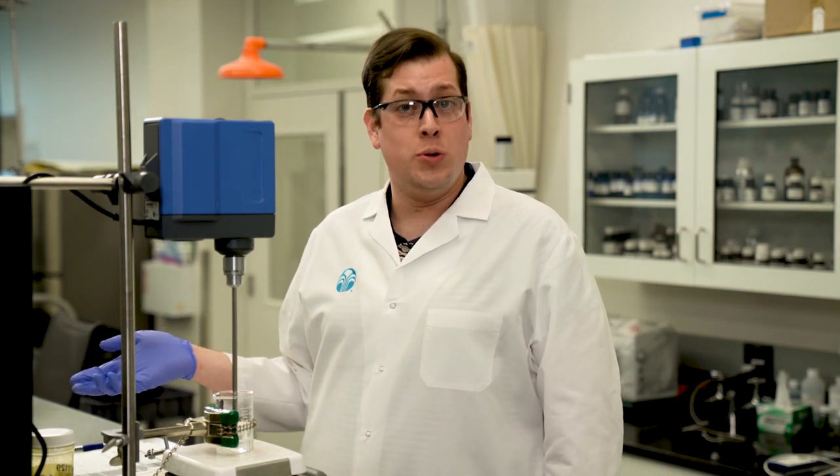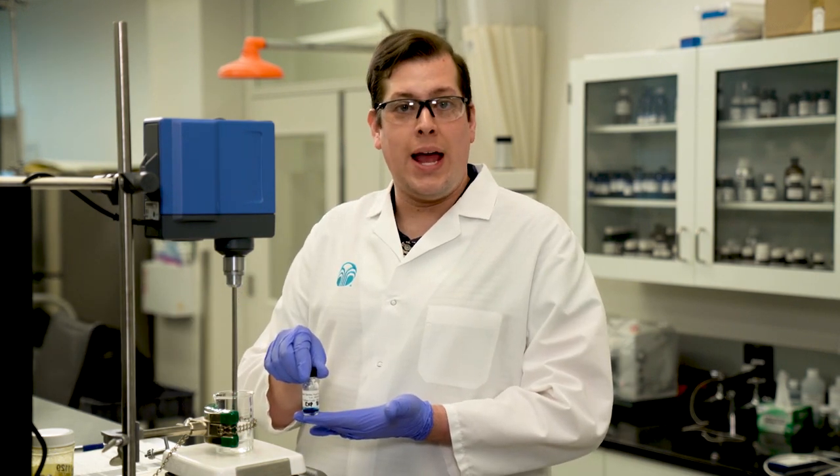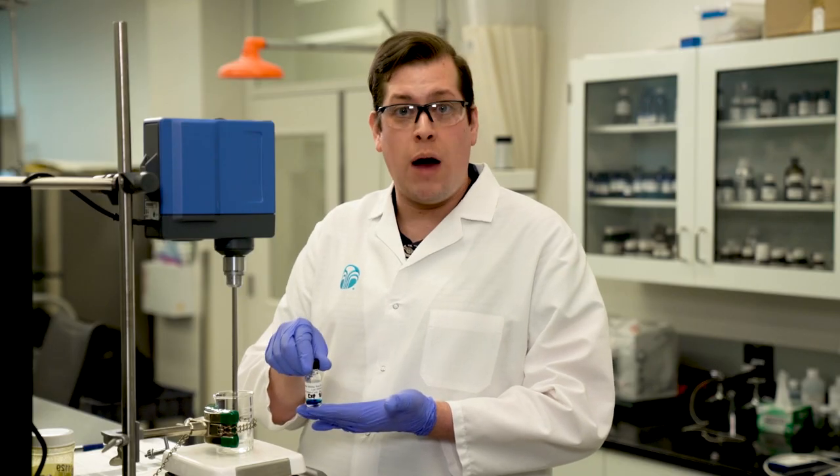And last but not least, we are adding everyone's favorite part of the formula, and that is the color. So I've decided to add blue to this formula, and our color is basically a blend of natural extracts to give it this color. So basically it comes from flowers and plants.